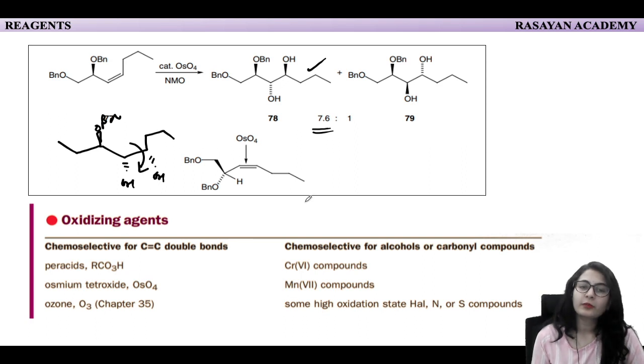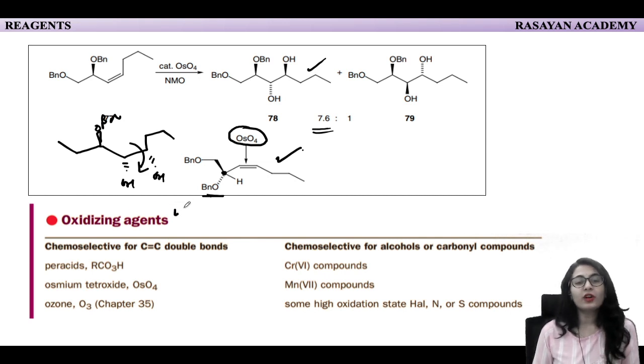So the product formation is from below the plane. Above the plane product formation, that is attacking on the same side as OBN, is not possible. तो ये जो OBN है जो directly connected है यहाँ पे, इसके opposite में ही attack होना पड़ेगा.